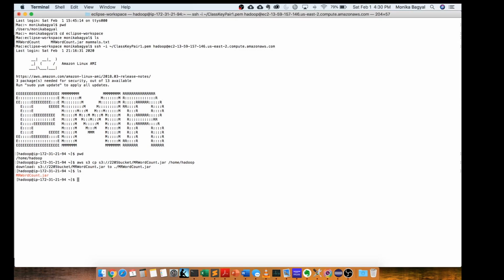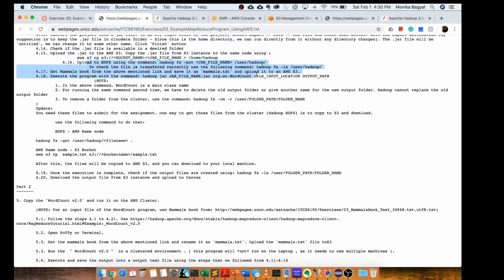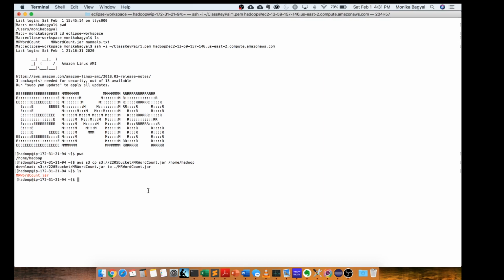Now you can see it is already downloaded here. Now let's follow the next command. Okay, now you need to upload it into the HDFS system using this put command. So copy this and paste it here.